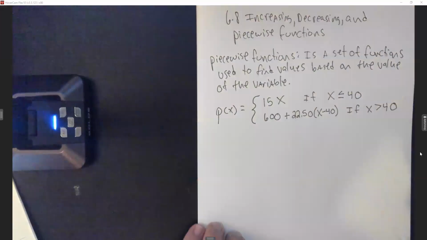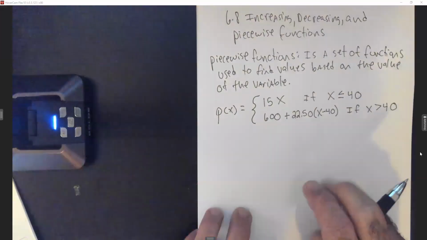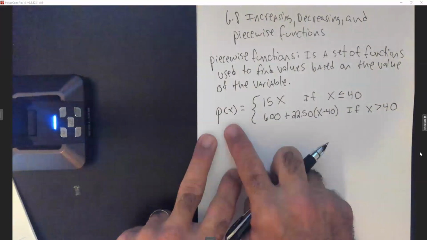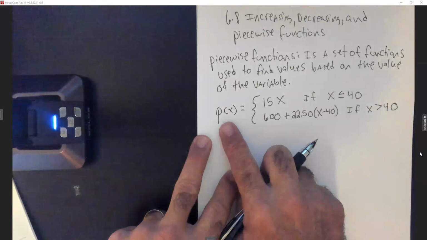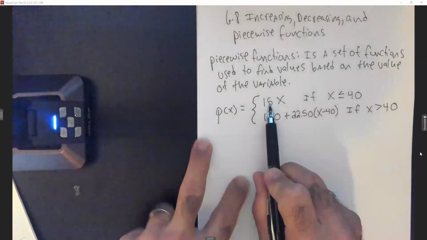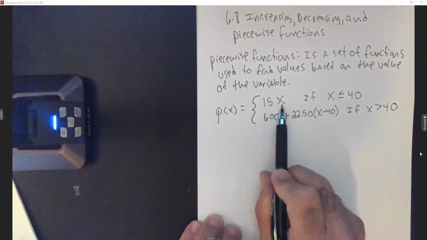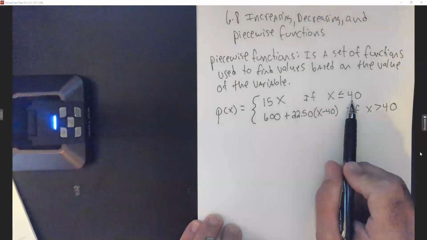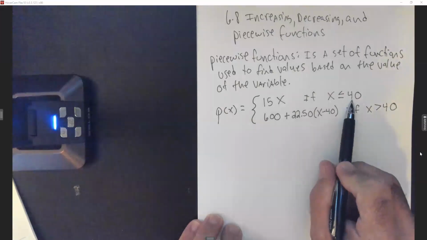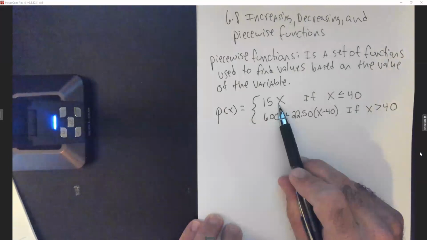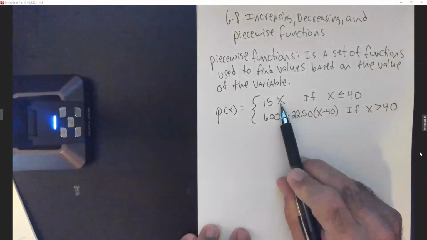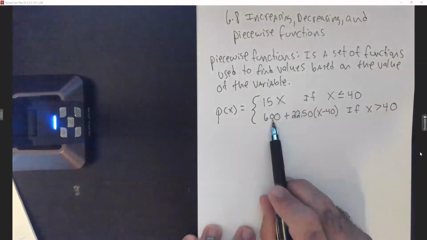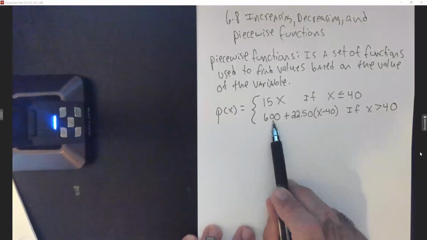So let me describe what I've got set up here. I set up an equation based on my pay. So, well, not really, but say I was working at a job, and this is the equation I would use for my pay. I make $15 an hour if my pay is up to 40 hours, right? So $15 an hour up to 40 hours. To figure out my pay, I would just multiply by whatever my x is for my hours and get my total pay. Down here, if you work 40 hours at $15, you're going to get $600.